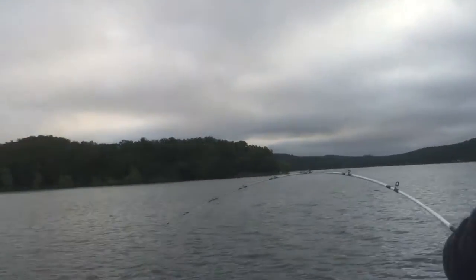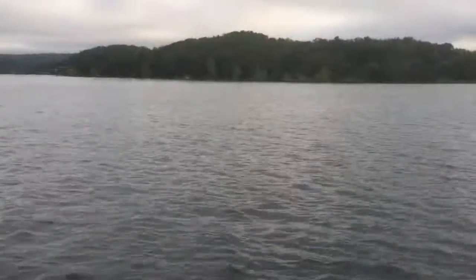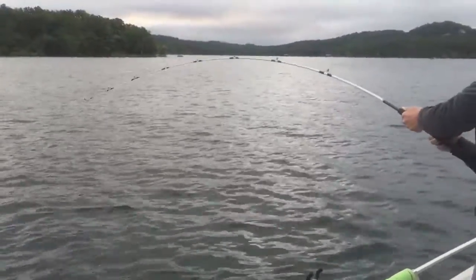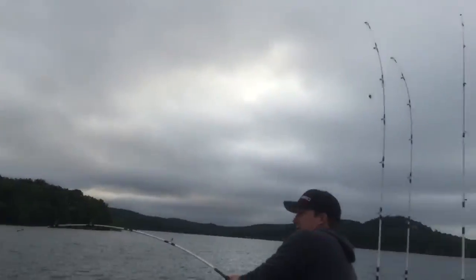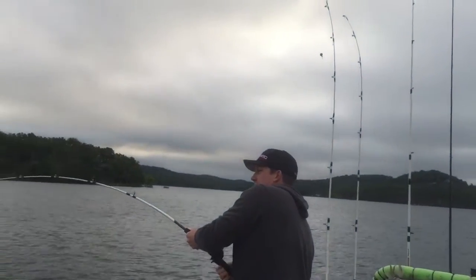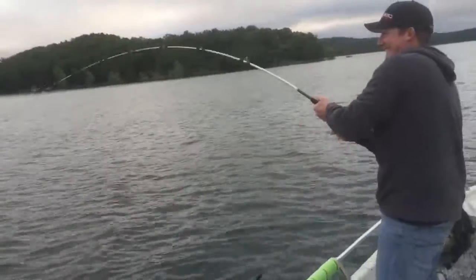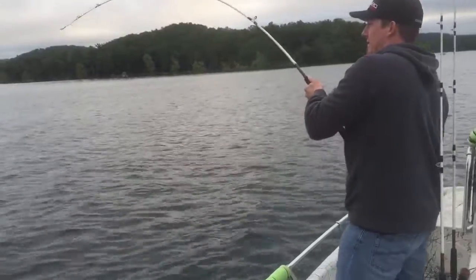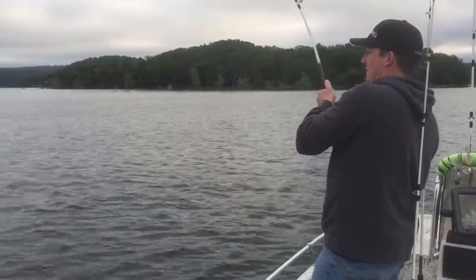I'm going to lift this motor up just in case. He's acting like he wants to go behind us. Getting in the trees didn't work, so he's going to go for deeper water. Take your time on him. If he runs, just kind of let him take it.